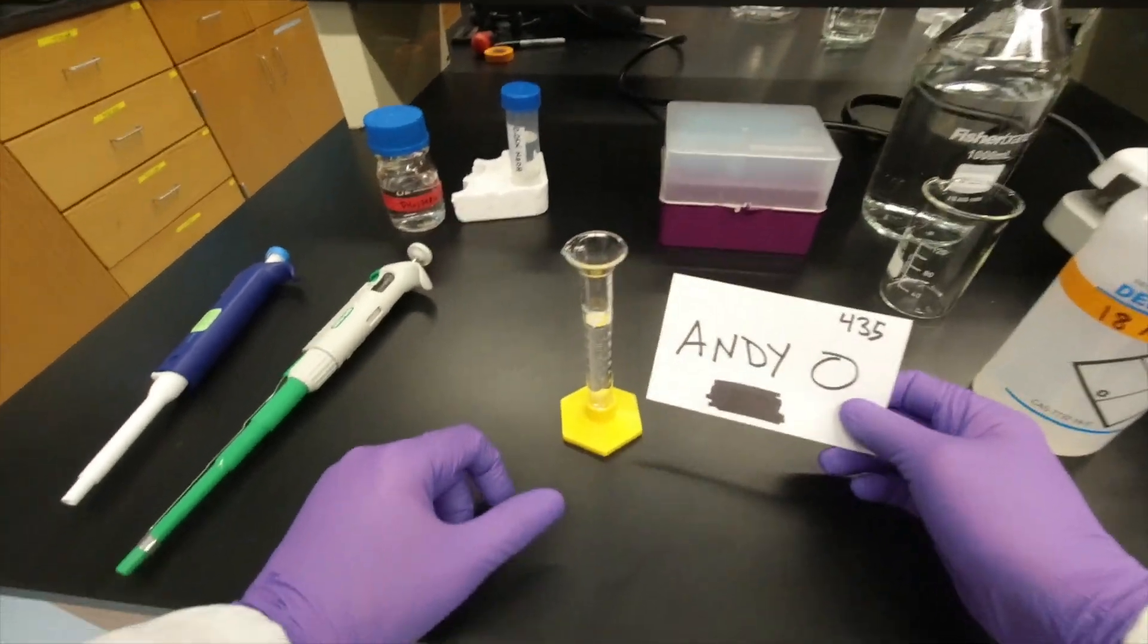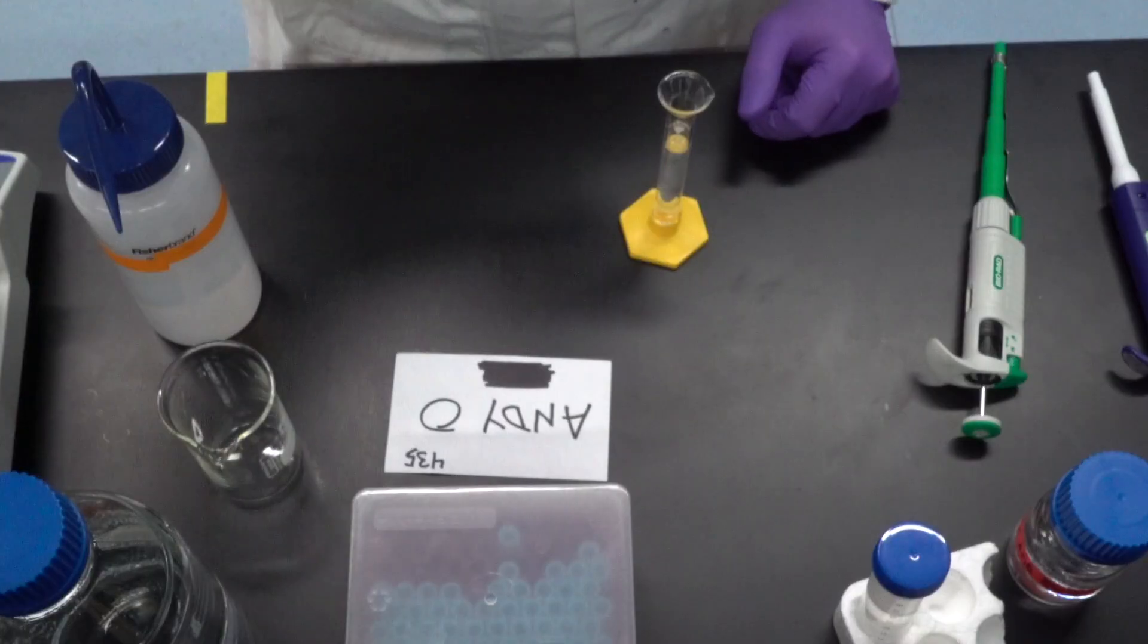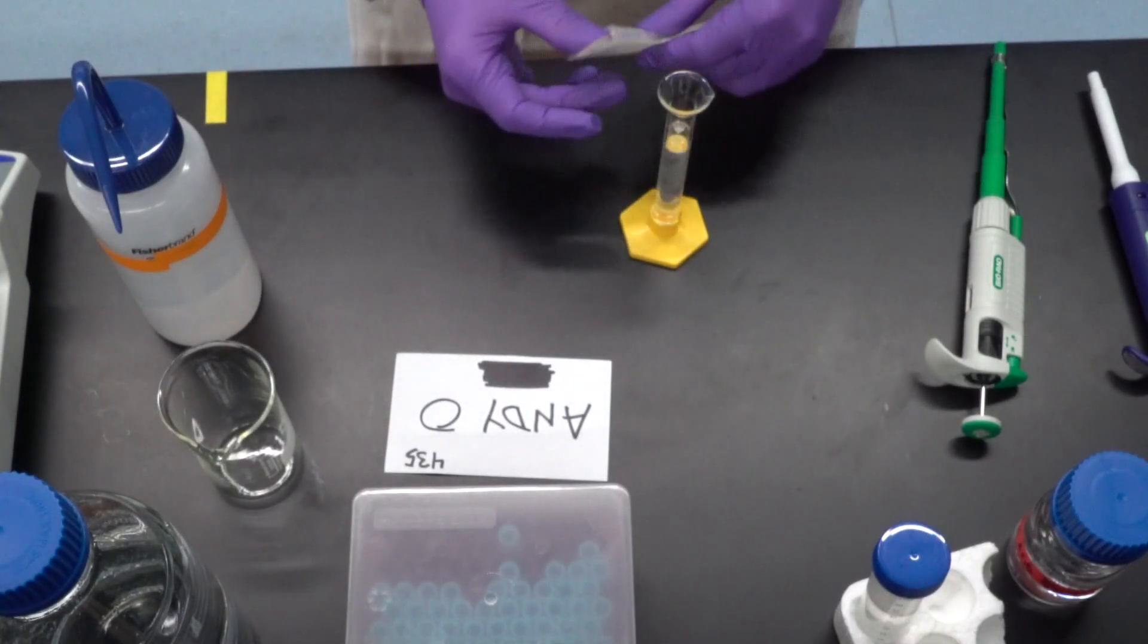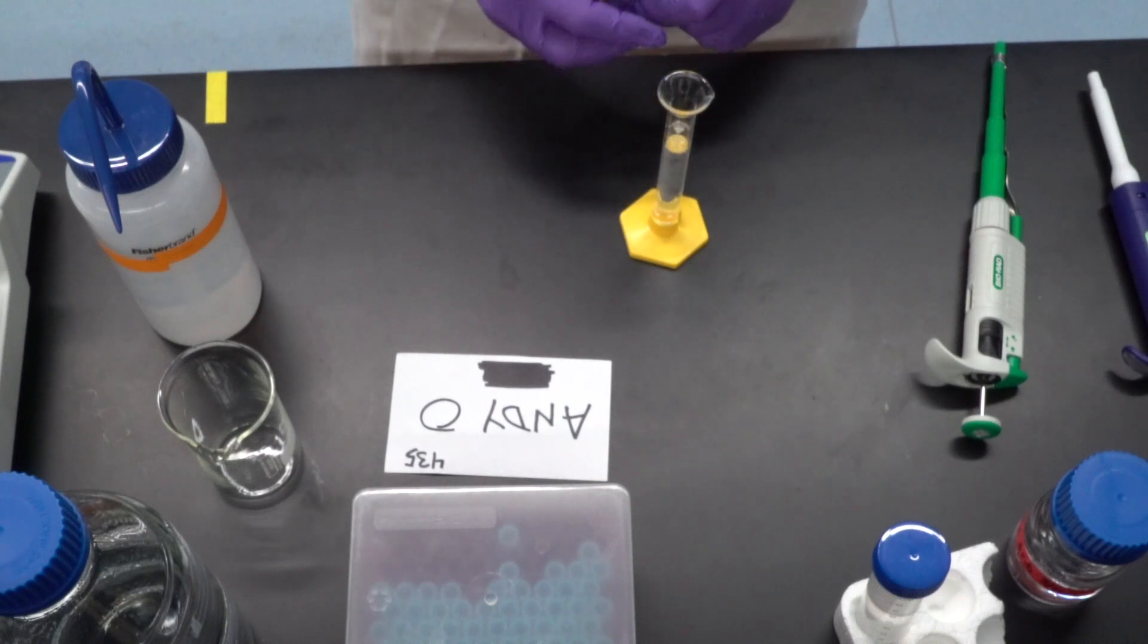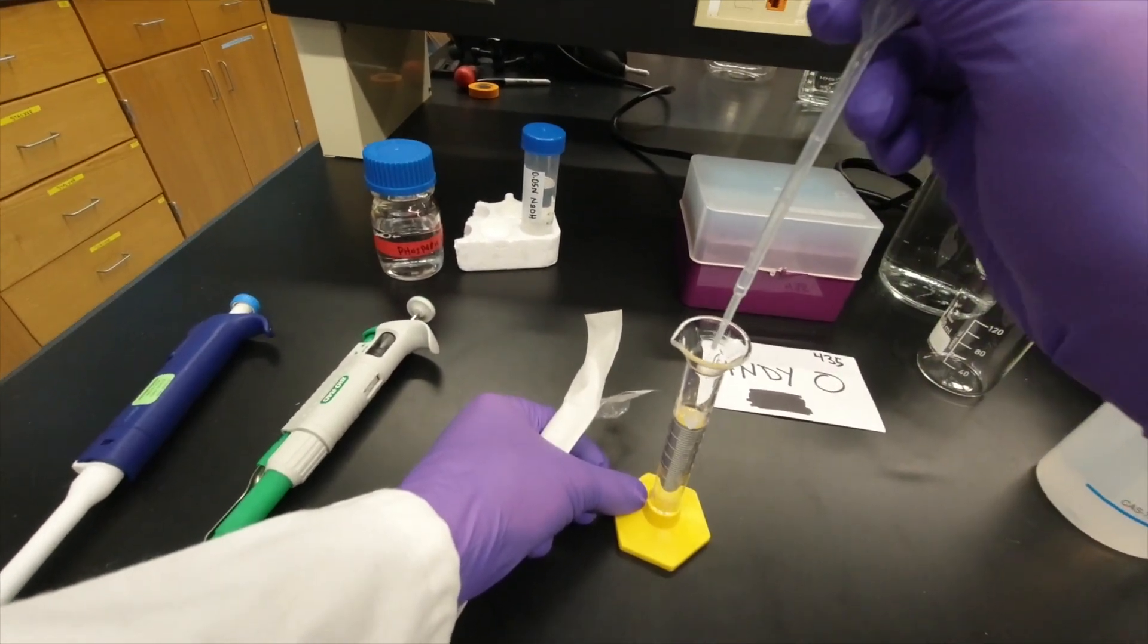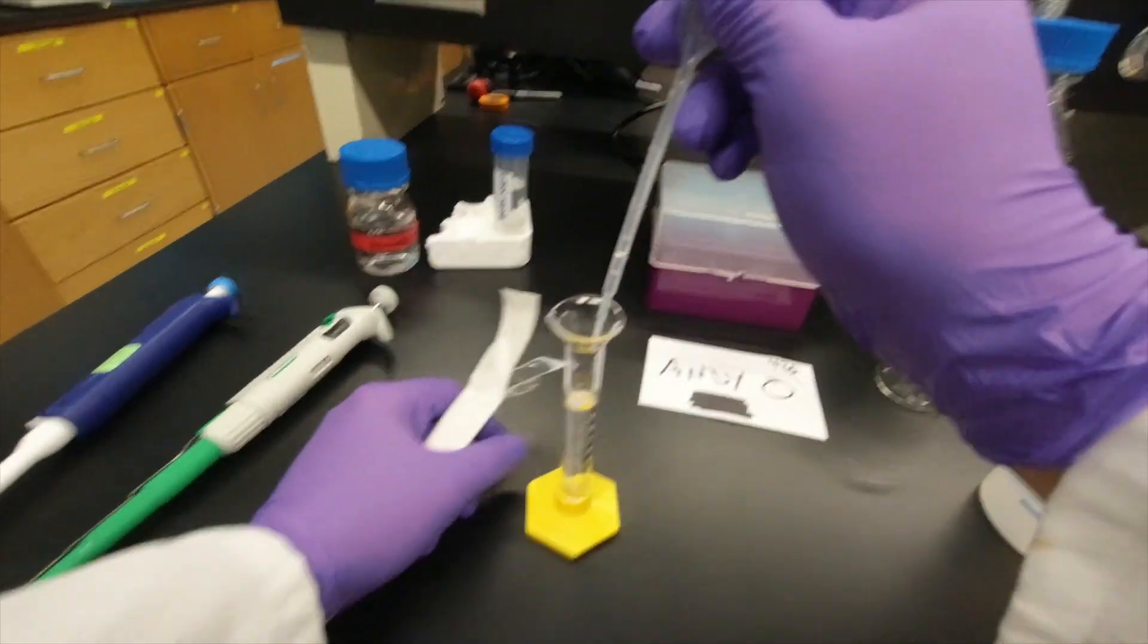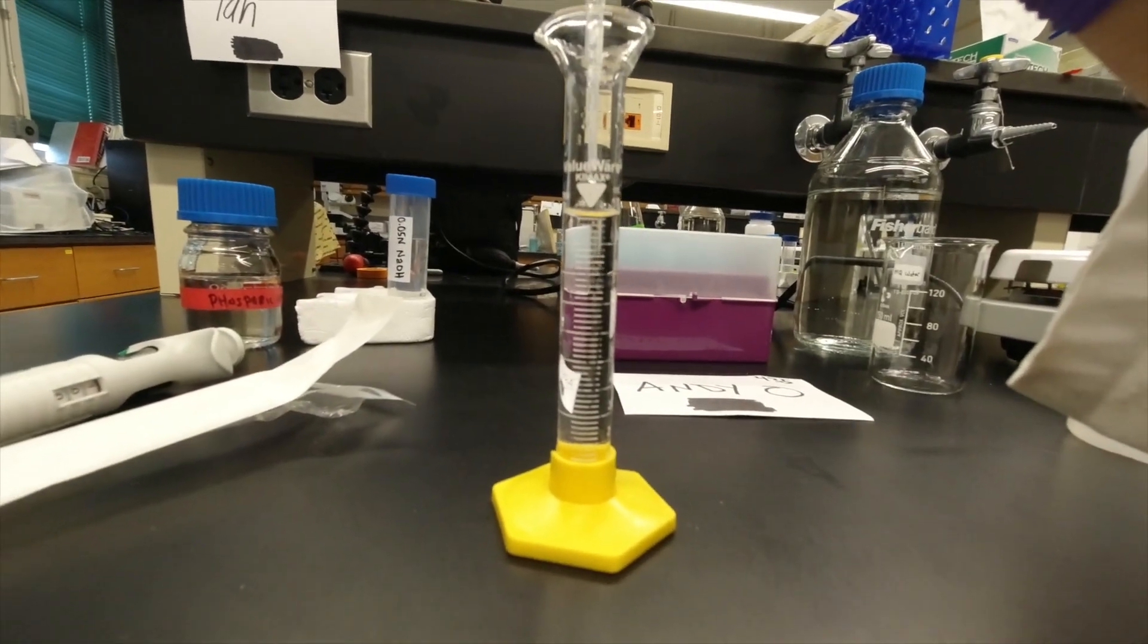Now if you overshot it, what you would do is you would take a squeezy bulb pipette and you would gently take out, squeeze it, take out a little bit if you needed to, and then you could always look to see about adding it, so you could do it drop-wise.